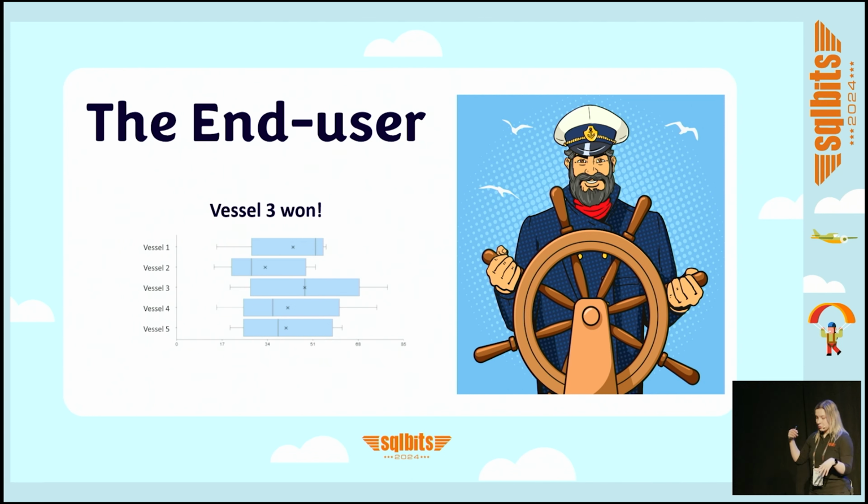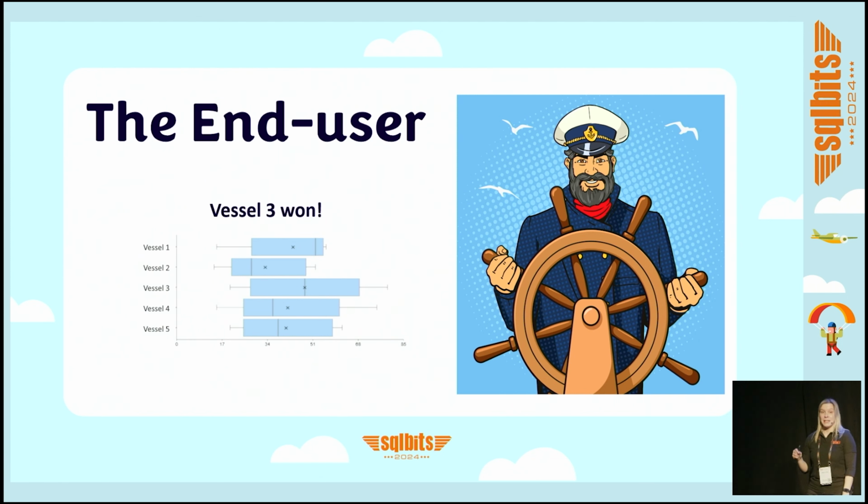I was talking to one of these captains afterwards when they asked me to redesign their report. And I was like, when you look at these visuals, what are you actually seeing? And he was like jokingly saying, well, you can clearly see that vessel 3 won because it's fastest, right. And at least they saw the fun in it. But of course, no one could use any of that.